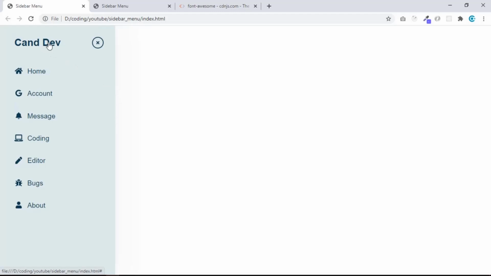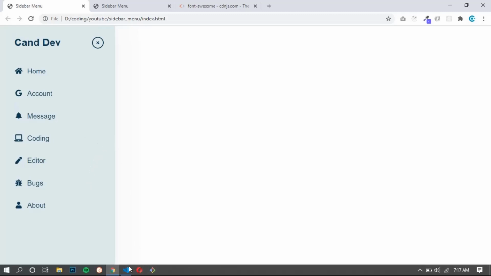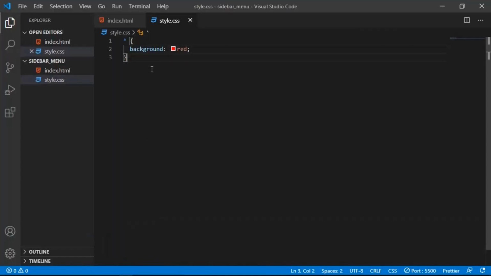Basically this is the primary color, and for the navbar background in here, this is the nav color. We are going to be using CSS variables. So let's do right here, I'm going to say root, let's say primary color.